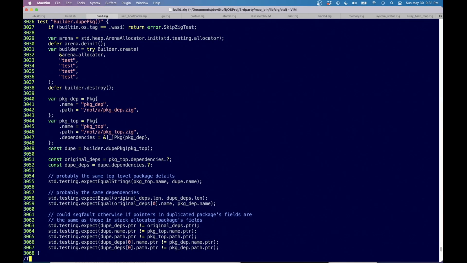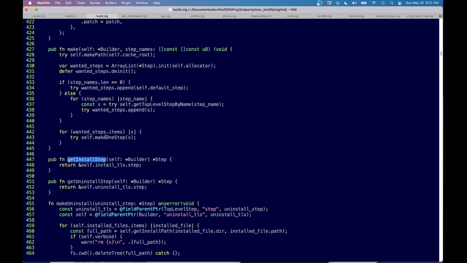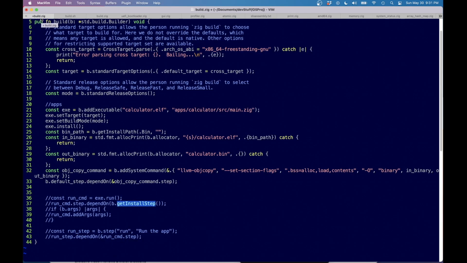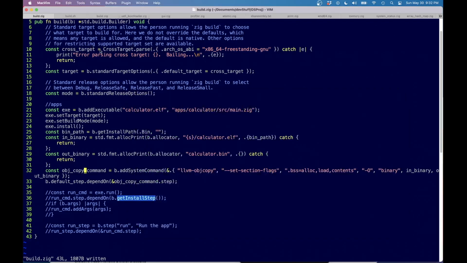Let's see. Yeah, install TLS, install TLS.step. It's the same thing. All right, actually, let's test that out, right?